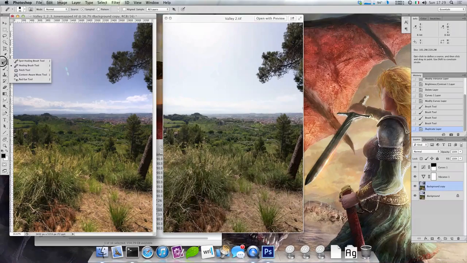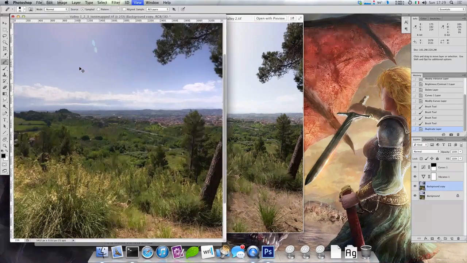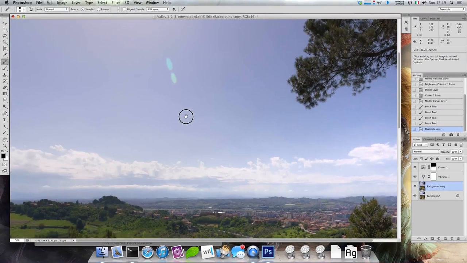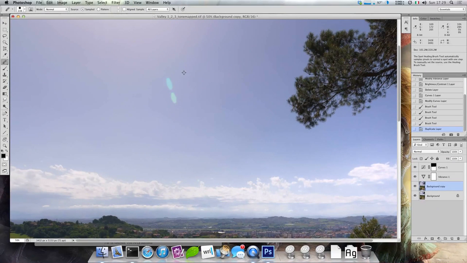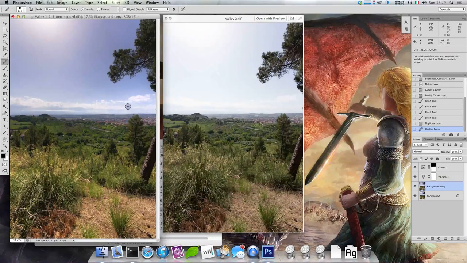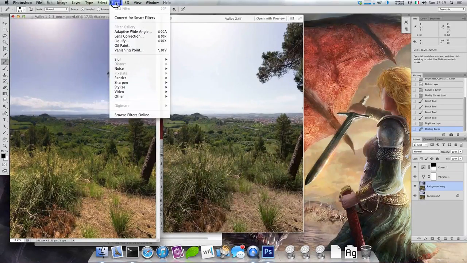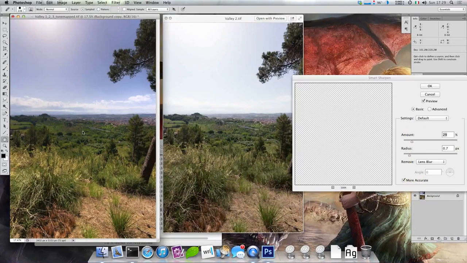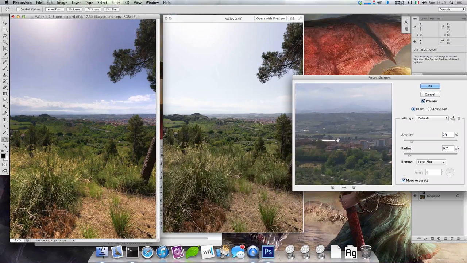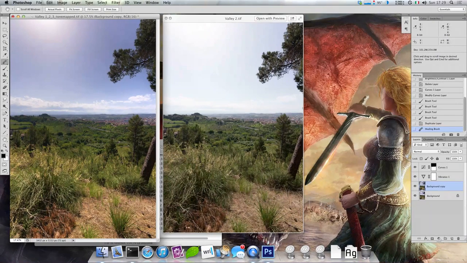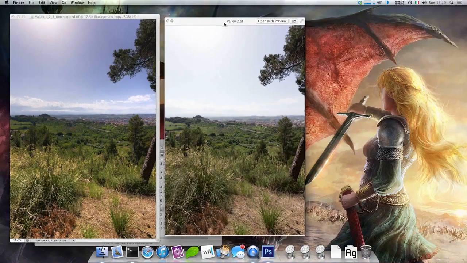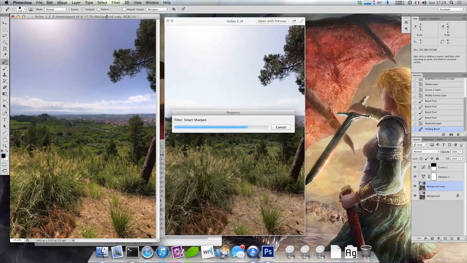In this specific case, I definitely want to get rid of the flare, but this is a very simple thing. It's no big deal in this case, but sometimes you may have to get rid of things that are in the way that you don't like. You may want to apply some sharpening, so you may have to do that afterwards in order to really make it pop. And again, that depends on a picture-by-picture basis, but generally speaking, we have gone from what was very dull to a much more lively image.